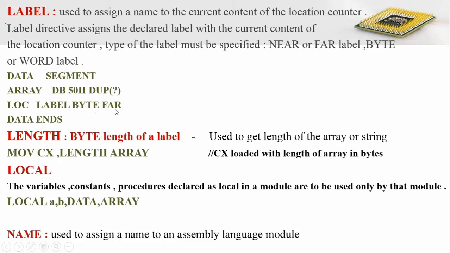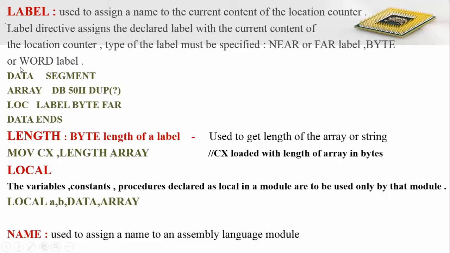Byte and far are the data type of that particular location pointed to by LOC. So label is a directive used to assign a name to a memory location. After allotting 50 bytes, the 51st byte of the data segment is labeled with LOC because the 51st byte is now pointed to by the location counter. Byte and far indicate the type of that label.